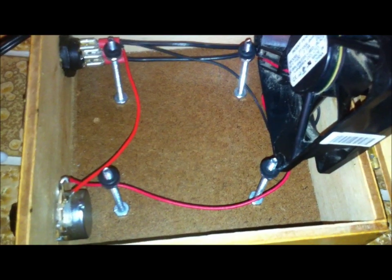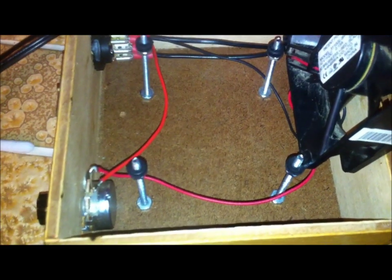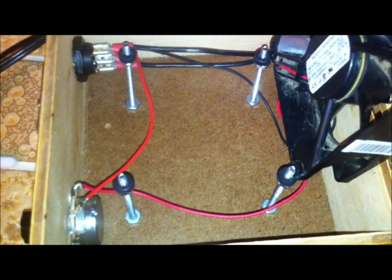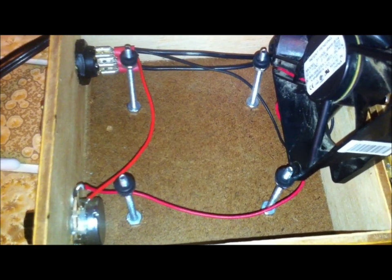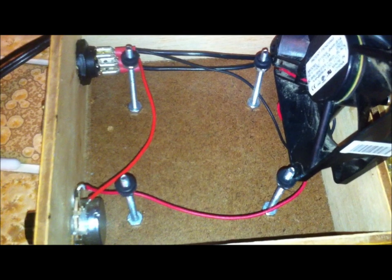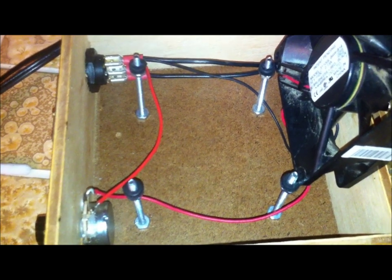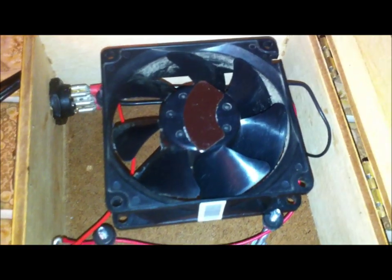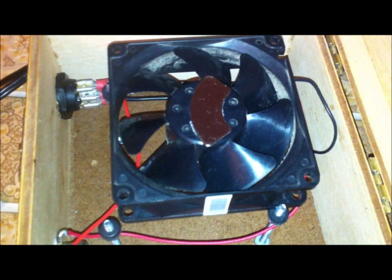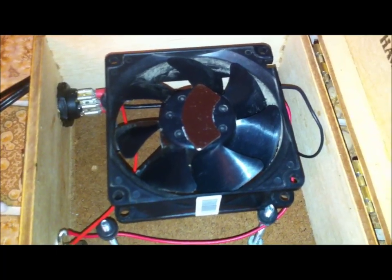I just run four posts here to raise my fan to make sure it's about a quarter of an inch from underneath the box — that was really important. I had it lower at first, about an inch and a half, then half an inch, and it was throwing the stir bar and not holding inside my flask. At about a quarter of an inch it runs beautifully. As you can see, I have my magnet glued right to the very top of the fan and it works extremely well. I'll go ahead and run a quick clip on how it actually works — if you guys have any questions, let me know.